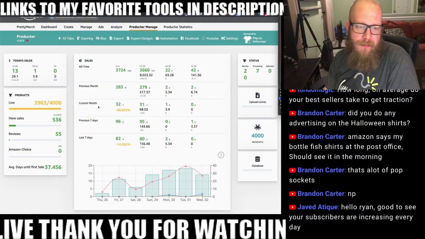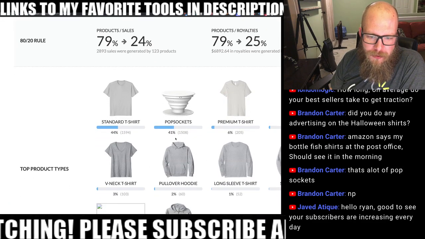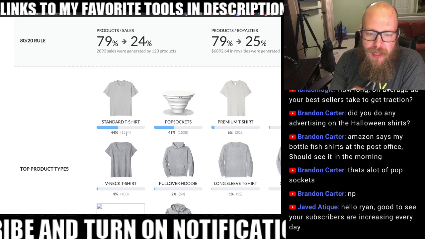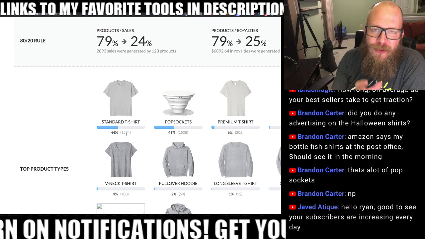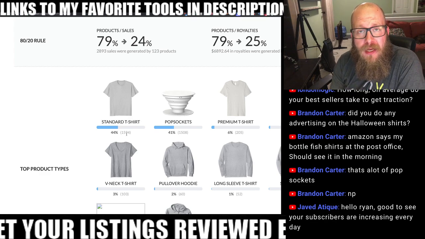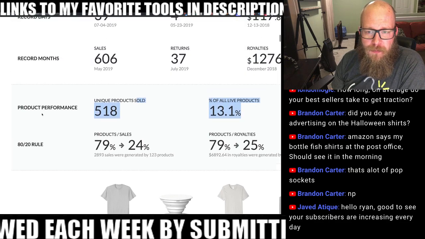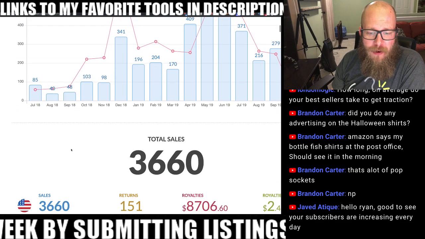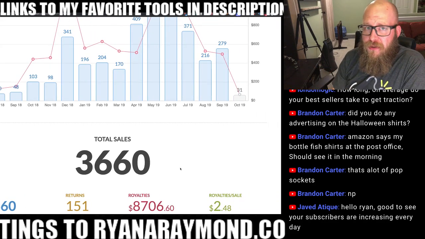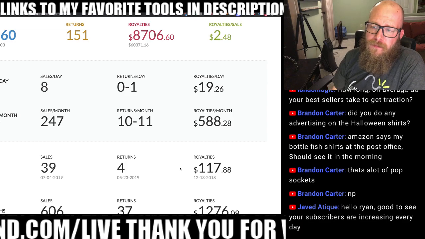So yeah, it's a lot of pop sockets. Pop sockets account for, look at this here, it's coming up 41%. So I know a lot of people sell just standard t-shirts, but my pop sockets are coming close to passing up standard t-shirts. Granted, half of those are from one that I don't make a lot of money on, but that's 1,500 sales that I wouldn't have if I didn't have those pop sockets going. And that would have me down just crossing the tier 2,000 mark. So how many less sales would I have if I didn't have these extra 2,000 slots, if only about 10% of what I list is going to sell? I think that's really important for people to remember.